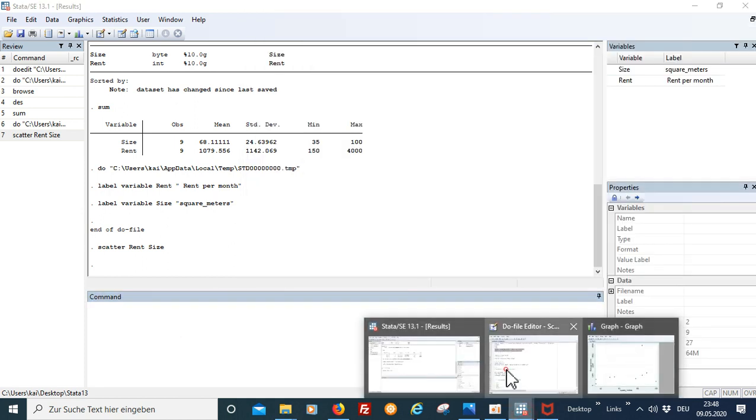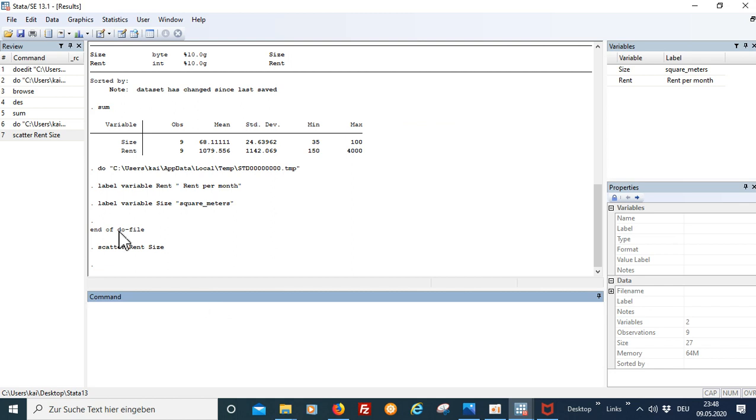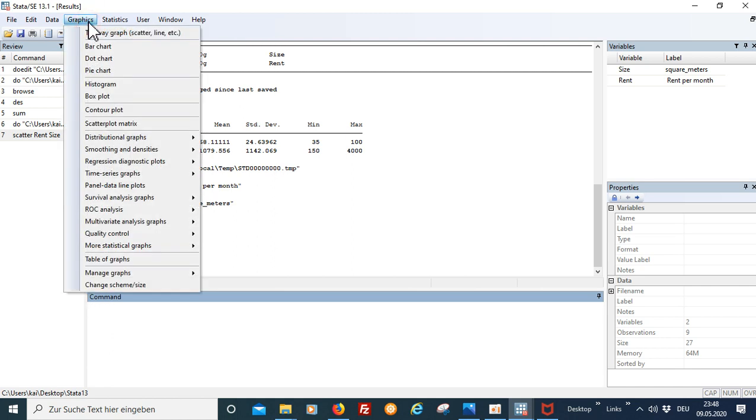I want to show you how to go further into details in the scatter plot. So if you don't know how to type your commands, for example scatter, you can also click here on graphics, and actually you can do that with everything, but I do not recommend it, because if you go further into Stata and start your master thesis or your PhD program, it might be useful to know how to write your commands in the first place, and not use the options Stata provides, because it gets more complicated and it takes more time to find all the options here. But in this case, I'll show you, because it's not so hard.